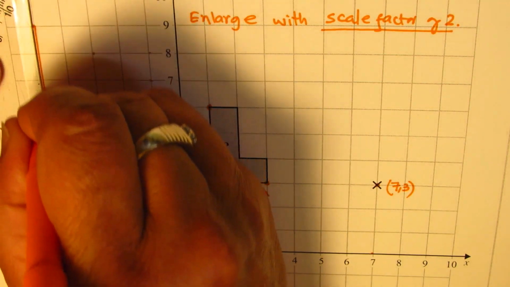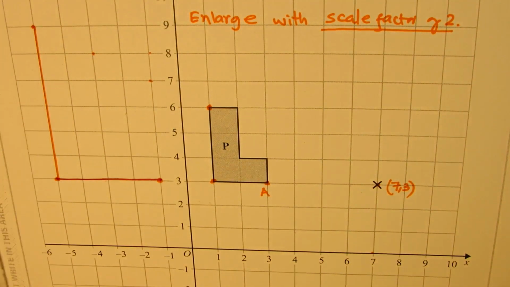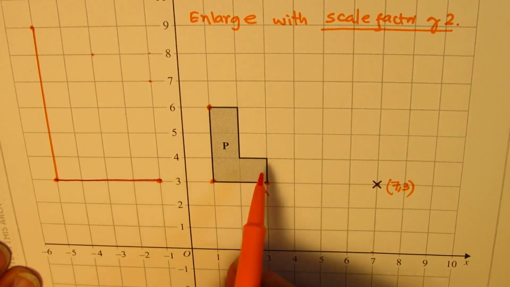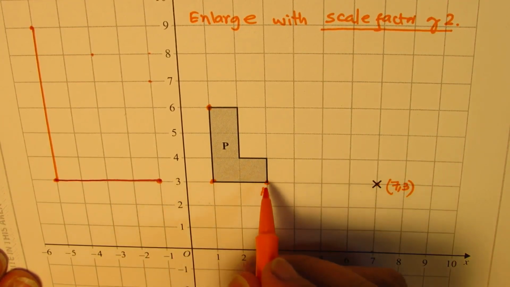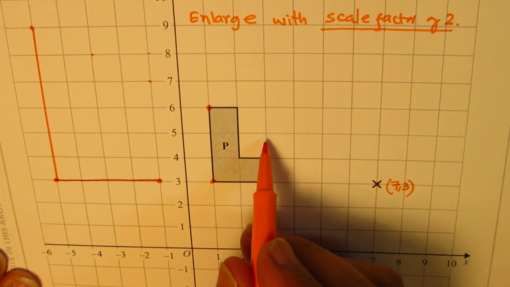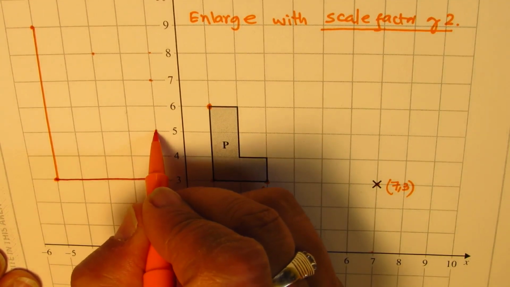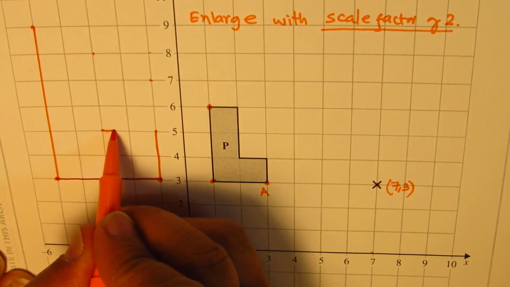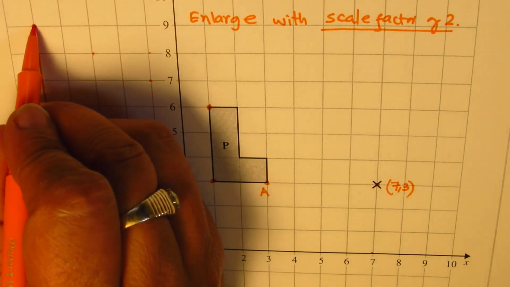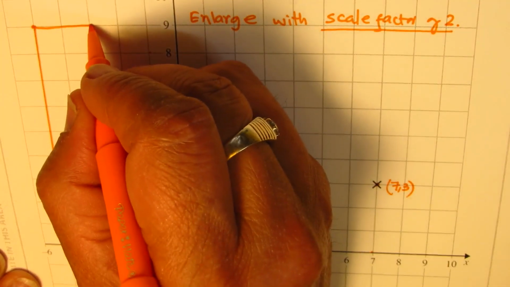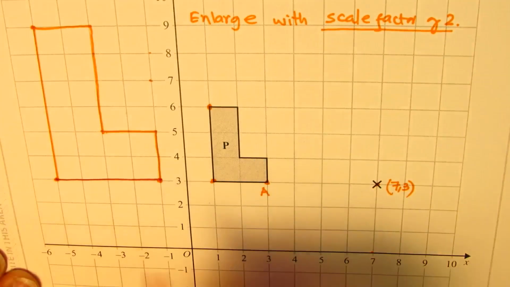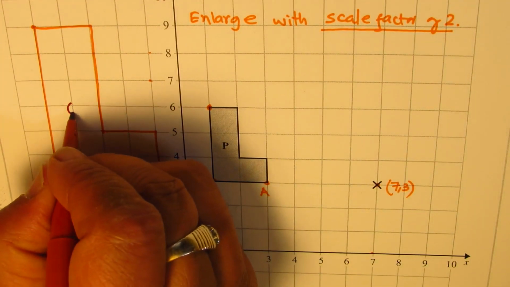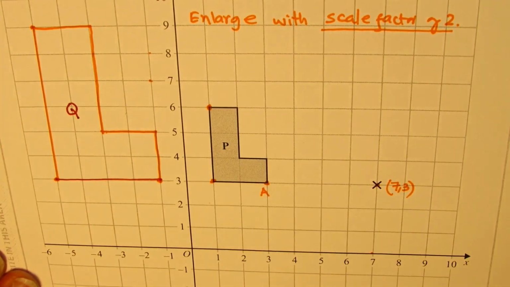So let's connect this. So once we get this, we can actually complete our figure. From here we have to go up, but it will be 2 units up, right? So we have to go 2 units up. So everything is 2. So instead of 1, I have to go 2 units, correct? And here also we can kind of complete and get our diagram. Do you see that? So that becomes our image, right? And we have to mention this as Q.